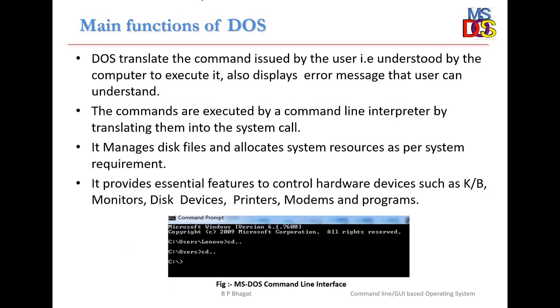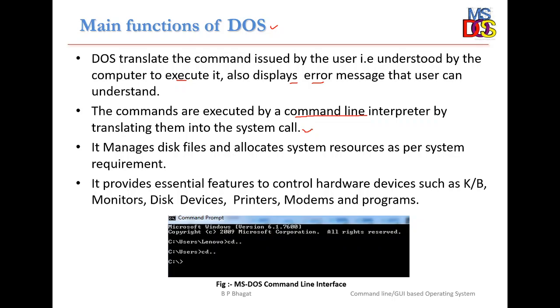Some of the functions of this disk operating system are to translate the commands issued by the user. Whatever commands we give at the command prompt will be executed, and the user is given the appropriate resultant value. If there is a problem, some errors will be displayed on the screen so that the user can understand the actual problem. The commands are executed by the command line interpreter by translating them into a system call.